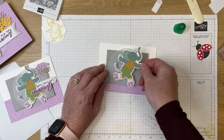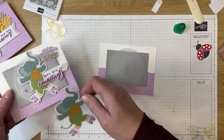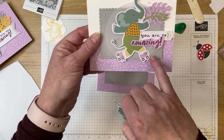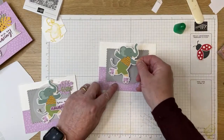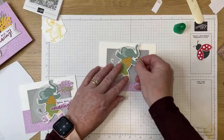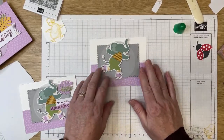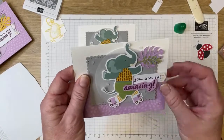You can put him whatever way you want, but here you can see, I think he's jumping, because usually roller skates are on a flat surface. So I think he's jumping in the air. This one, I'm going to put a little bit differently, so he's actually skating. So let's put him this way. There's no wrong way to do it. Don't worry about that.